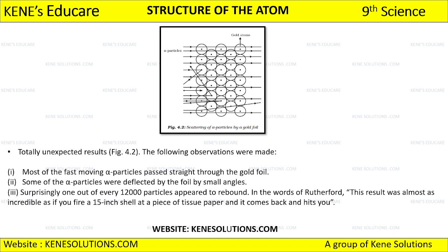In the words of Rutherford, this result was almost as incredible as if you fire a 15-inch shell at a piece of tissue paper and it comes back and hits you. Got it, everyone? This was the result that was obtained, and these results were very unexpected by Rutherford. I hope you have all written this and have even drawn the scattering of alpha particles by gold foil, how exactly it occurs.